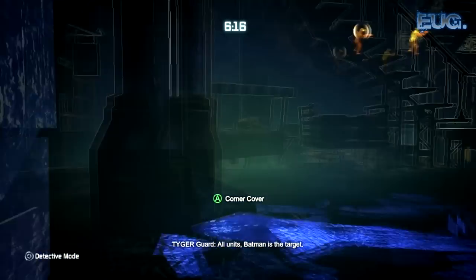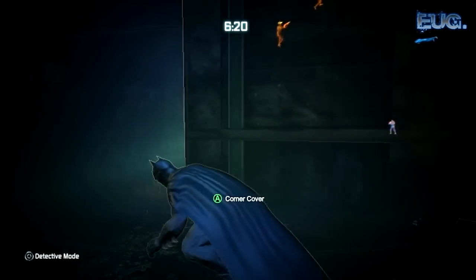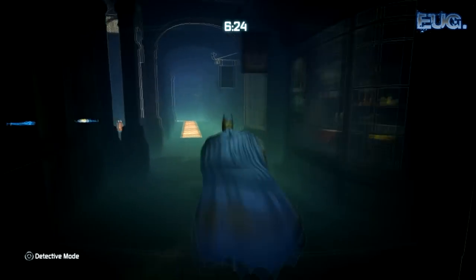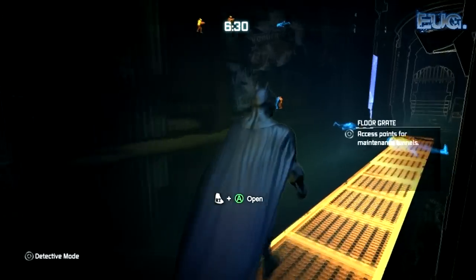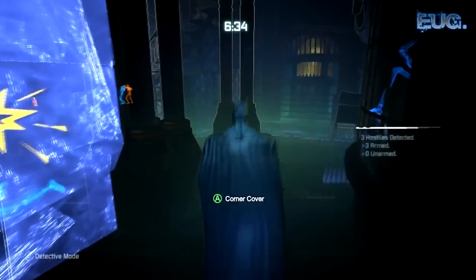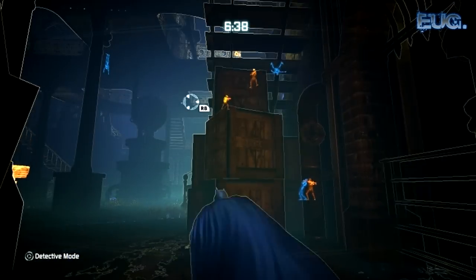If the hostage taker spots you, then he will shoot the hostage and then it's game over, so hopefully that doesn't happen. I need to get back up. Switching to thermal. Vantage point clear. No sign of target.